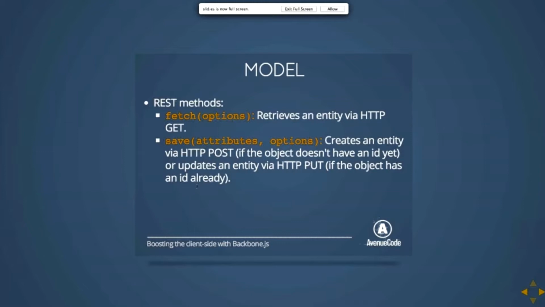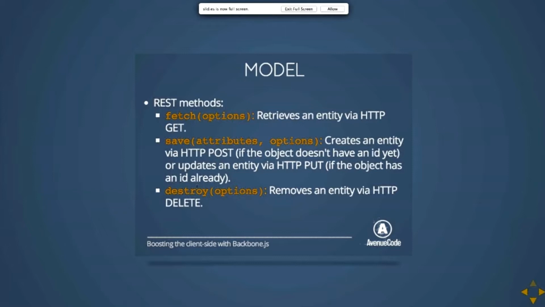The model is translating a REST API to an object. And you have functions. So if you call fetch in the model, it will use the REST API and do a GET method, and so on. That's the idea of a model. With this data that you have, you can transform it, you can have methods and functions to parse and do anything you want.